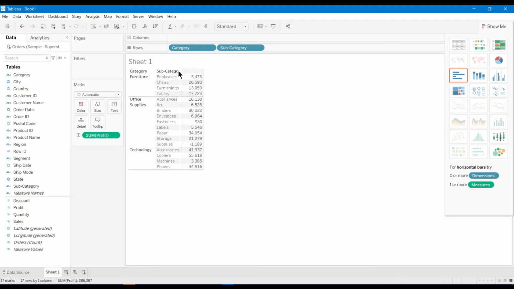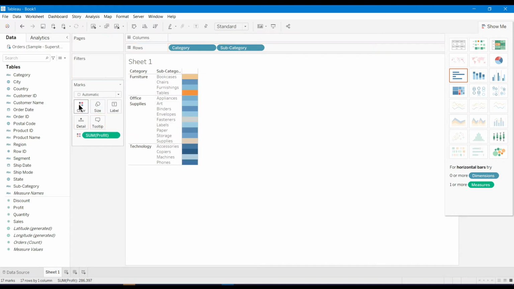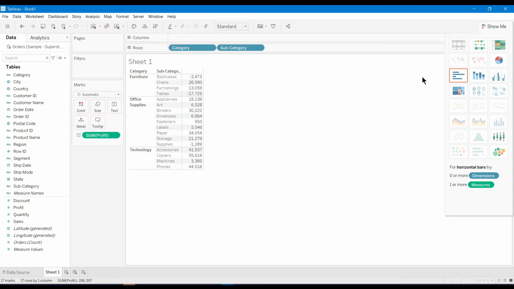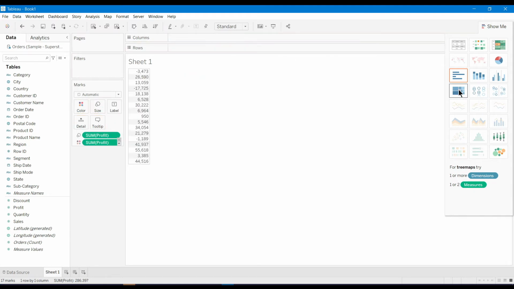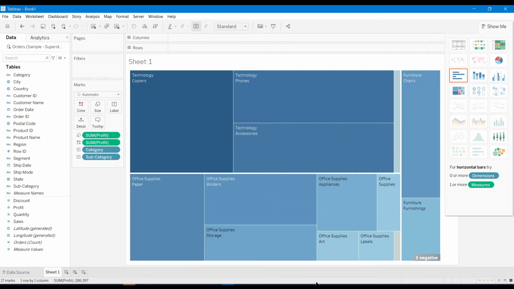If you want to make it a color format, you can drag and drop profits to this color and colors will change automatically. But if you want to make it a label, you can make it a label and click on this tree map. So the data will be modified according to the data available in the data set.